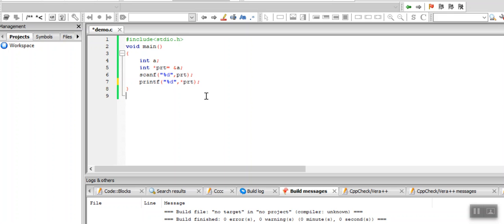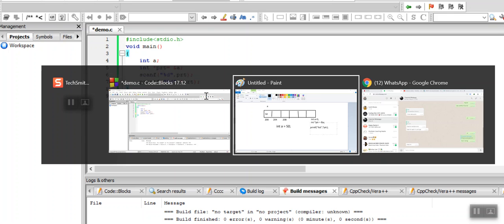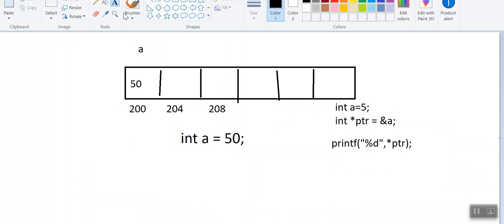Okay. So the next concept is double pointers, which many find confusing. For a double pointer, we need to understand that a is a variable which contains the value 5. ptr is a pointer variable which contains the address of a, and the address of a is containing the value 5. What is a double pointer? Since ptr is also a variable, it also will contain an address at which it is stored.